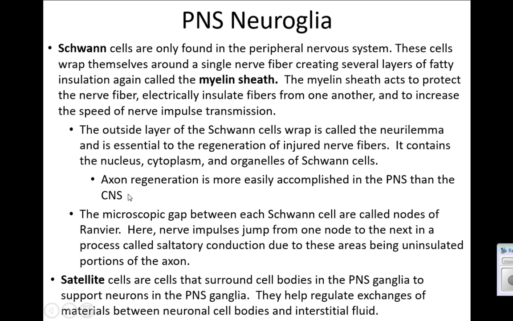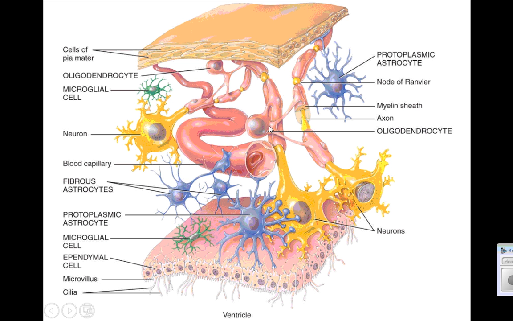As I mentioned, just like in our central nervous system, the same thing will be occurring. The wrapping, that myelin sheath, is not continuous. We are left with these nodes of Ranvier, which allows a nerve signal to skip from node to node like a rock skipping on water. We call this process saltatory conduction, and we'll talk about it on Wednesday, but it's super fast. It's much faster than if this axon was left uncovered, which some axons are. Okay? So sometimes it is completely devoid of any myelin.